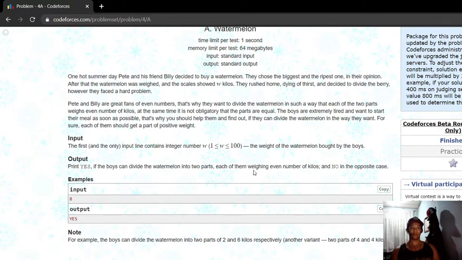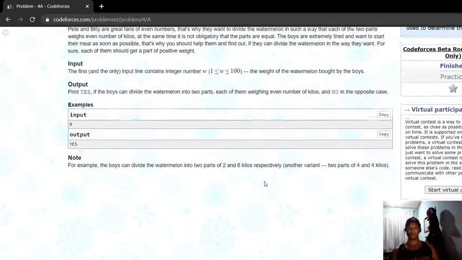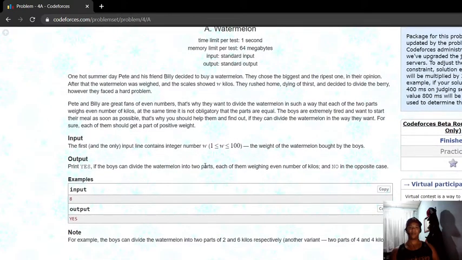So I don't know. If the watermelon should weigh an even number of kilos, then I should print yes.